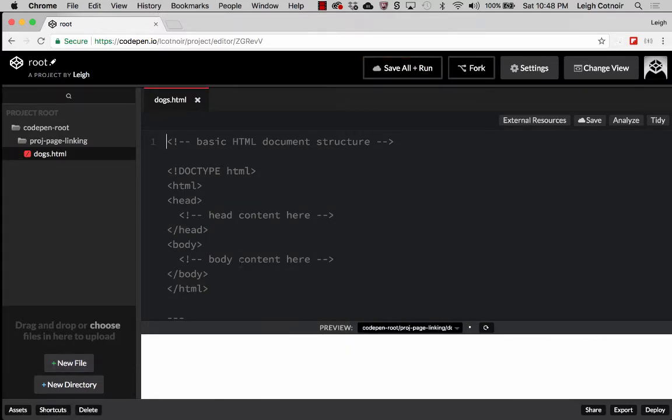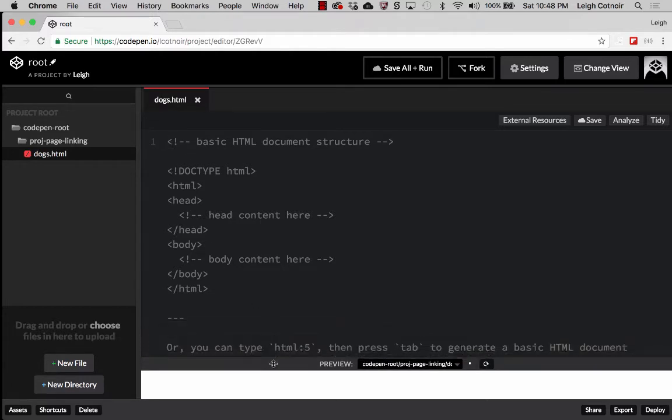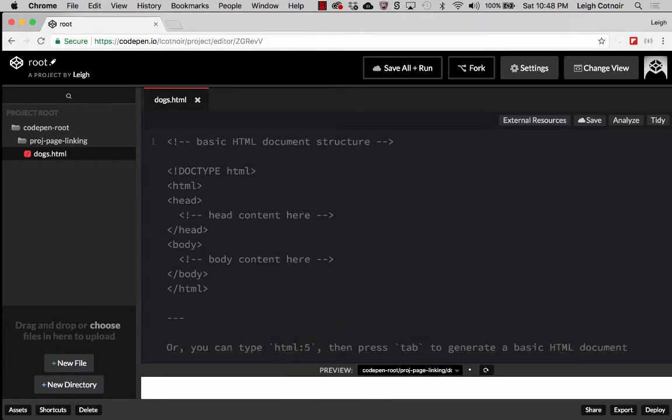And here's the thing, it's got all this stuff grayed out, and let me lower this down here so you can see everything. It's all grayed out, and it's got the full document structure for an HTML minimal file. But if you try to select it, you'll realize it's not there. It's just sitting there with the blinking cursor, because this is just a suggestion of what's going to happen. It's not actually there in the file yet.